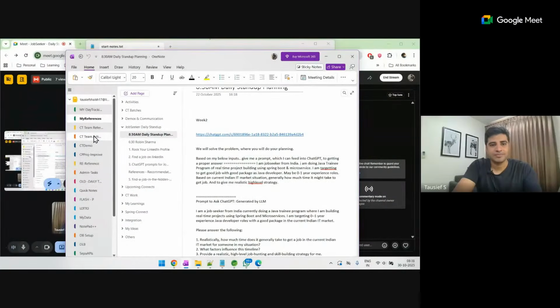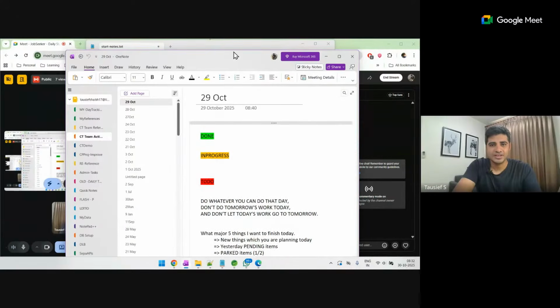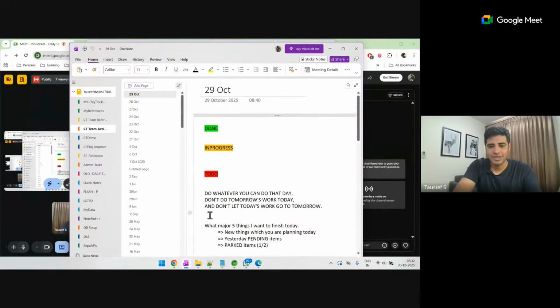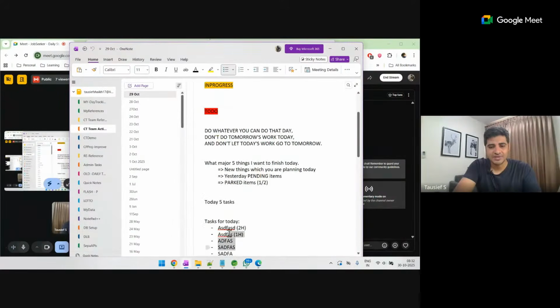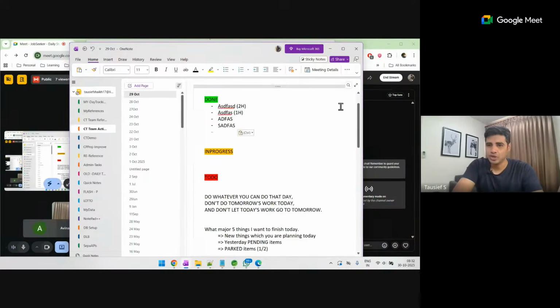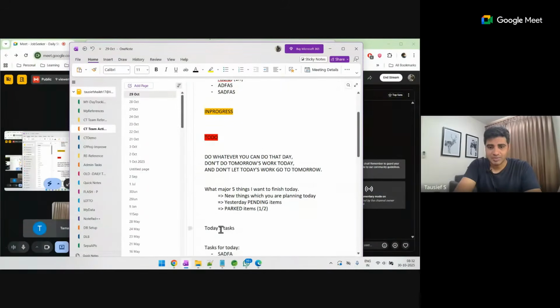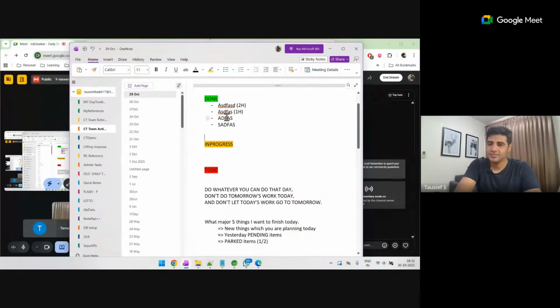Open your yesterday's page and correct the results here. Means whatever work is completed, move that into the completed section. Ideally, this should happen yesterday itself, right? So when you are working on the task, you move it into the done section. And if something is not done, it will be in your in progress. So basically, this first step should happen during the day itself. But anyways, please complete it right now if you did not update. Whatever task you completed, you move that into the done section. Remaining things you can keep as it is. That is the first step.